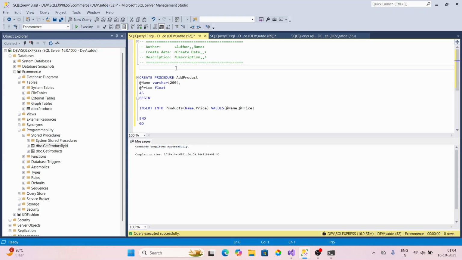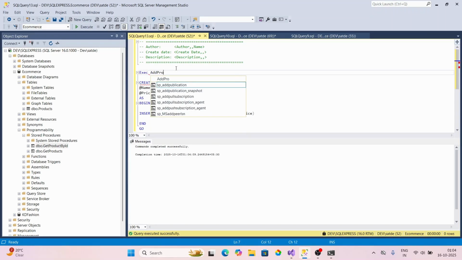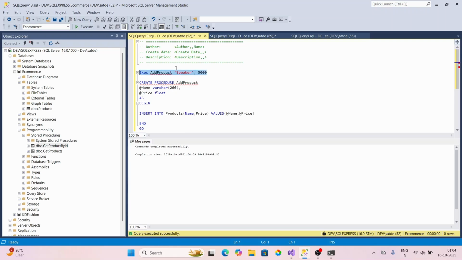Okay, so what we can write here: exec add product, and name can be speaker, and price can be 5,000. So let's select this one and execute. So one row is affected and inserted into our database.